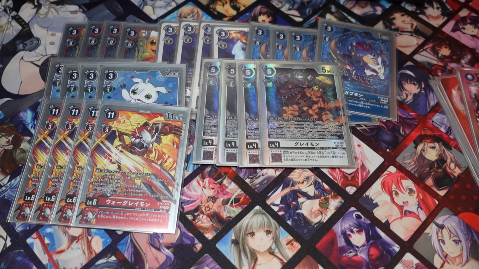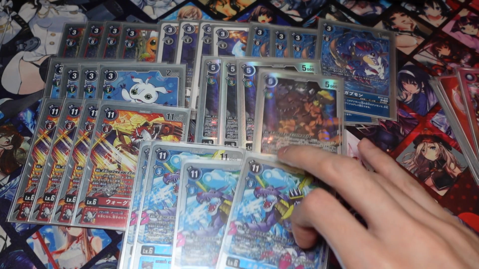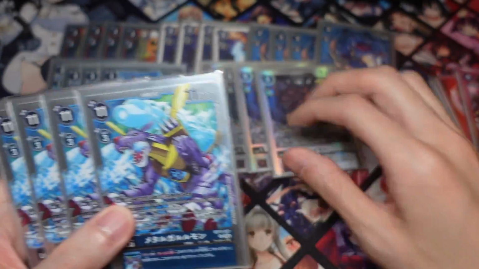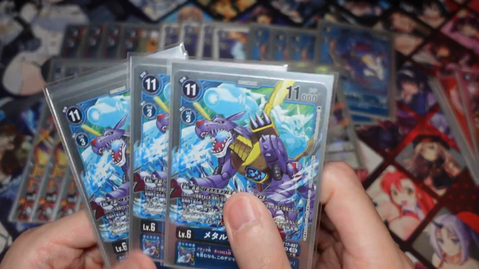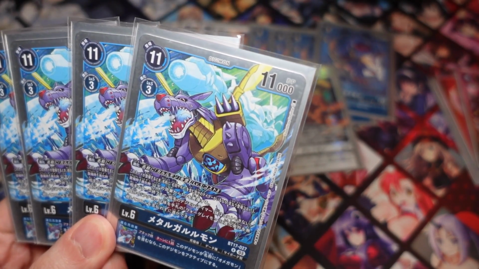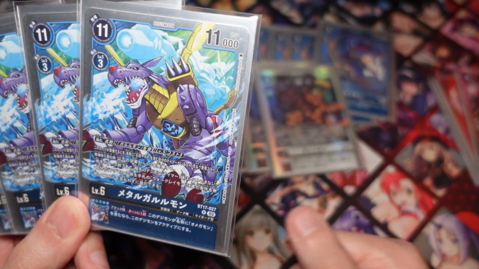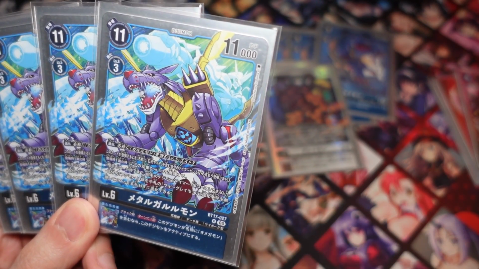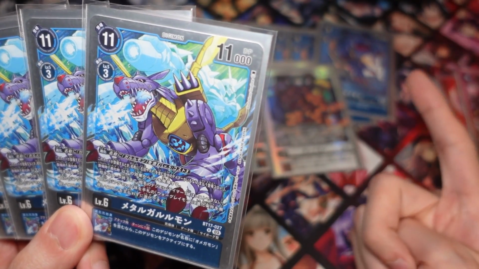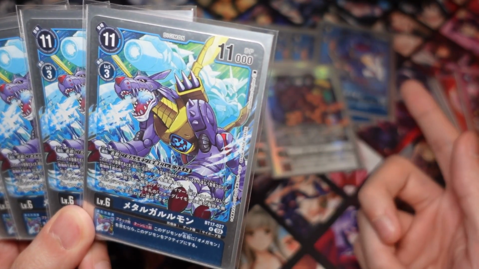And next we are, actually let's go with this first. So we're also running 4 of the Metal Garurumons. So Metal Garurumon's also a rare from BT17. I think the Metal Garurumon's kind of more useful than the War Greymon, in my opinion. So on play, you can choose one of the following effects. Same, if you have Yamato on the board, you can reduce its cost by 3. And then the following effects are: choose one of your opponent's Digimon or Tamer, and that card cannot rest on the end of opponent's turn.